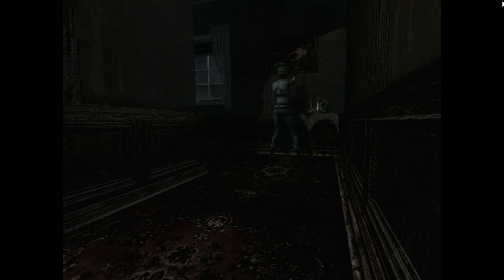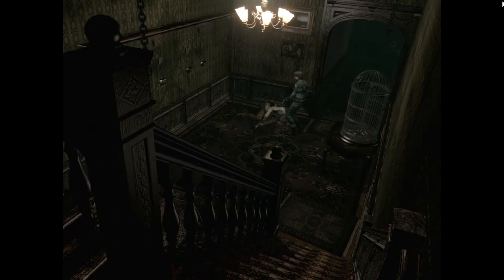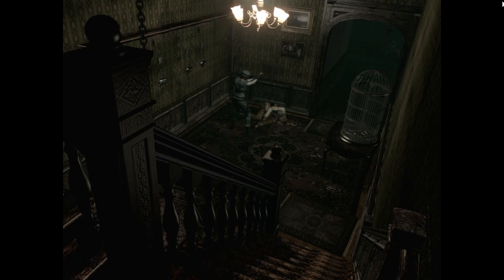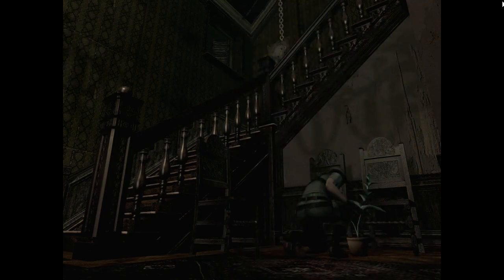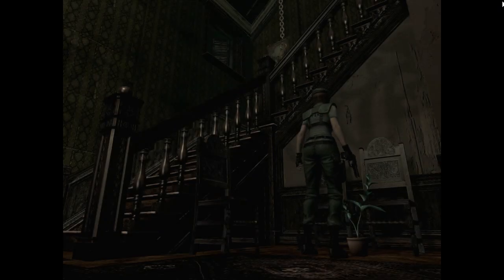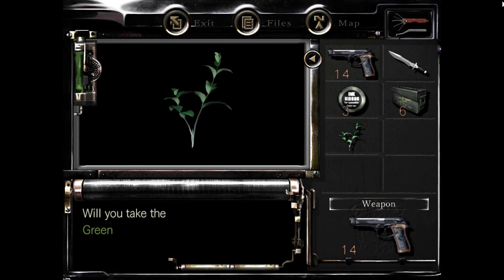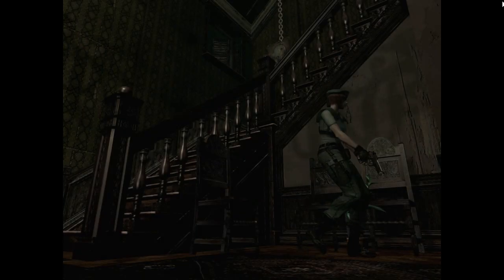What is that a picture of? Whoa. Interesting. Will you take the green herb? Sure. I guess I'll take this other one while it's here. Maybe I should leave it? Come back? I feel like I should just take it. But I don't know. Who knows what all I'm gonna find here. I'll leave it. And I'll come back for it.